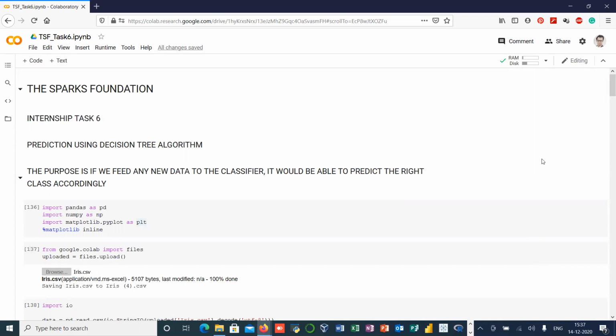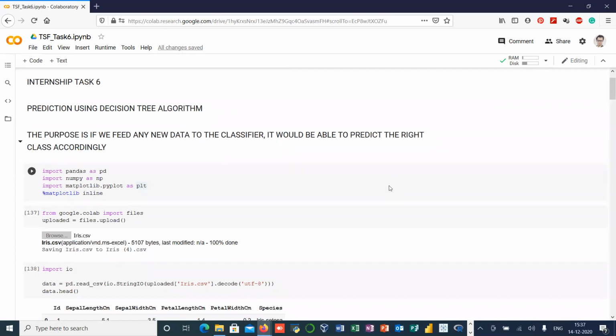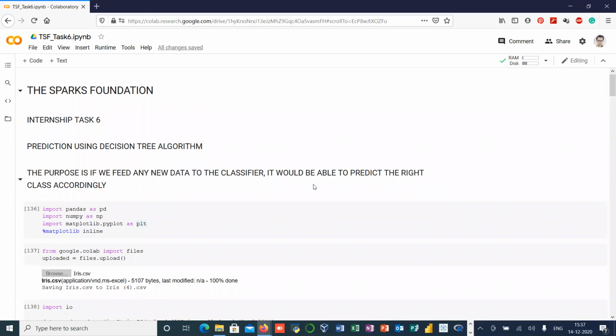I know it is a somewhat lengthier process than other classification algorithms, but nowadays decision tree is one of the most powerful machine learning algorithms, and it is used in various applications like credit risk, loan default, checking employee churn, and customer attrition. That's why it is considered one of the most powerful classification algorithms.